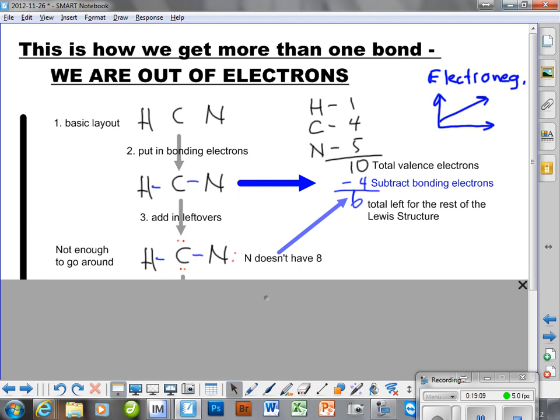And as you can see, nitrogen does not have 8. See here, we've got 2, and 2 is 4. Remember, the sticks count for 2 electrons. And they have to be shared. Otherwise, we would write them as dots like you see over here. So we've got 2 bonding pairs here and here. That's a total of 4. An unshared pair here makes carbon have a total of 8. But nitrogen only has the unshared pair and the bonded pair. The total here is 4. So we've got to do some radical things. We've got to make carbon do some sharing.